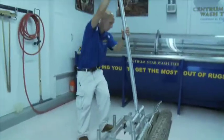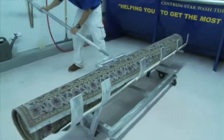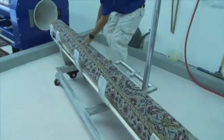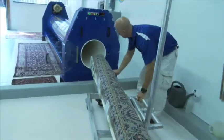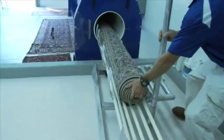Operating the Centri Maxx is simple and straightforward. Loading wet rugs is simple, especially using our uniquely designed wet rug loader. Designed by Centrum Force to match the machine's low profile, this ingenious device makes it easy for a single operator to lift even larger rugs off the wash floor and load them into the cylinder.